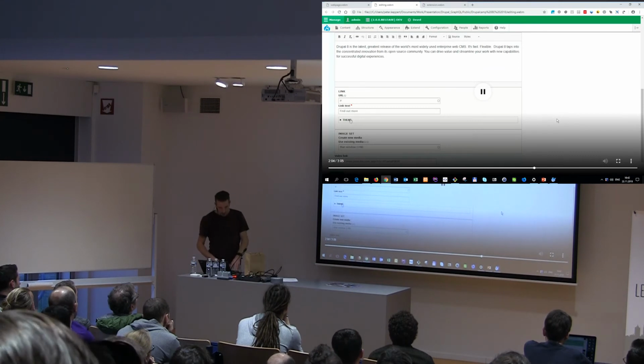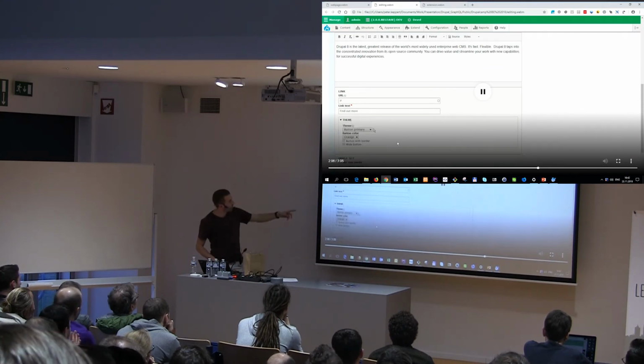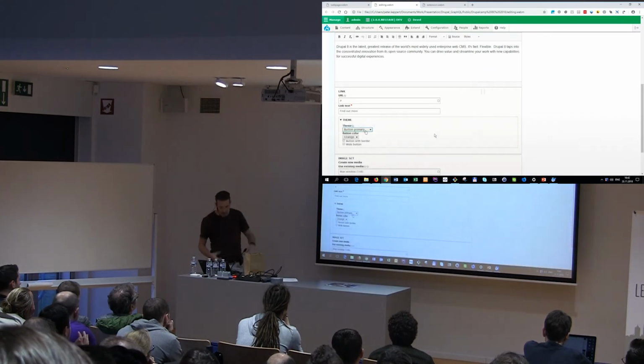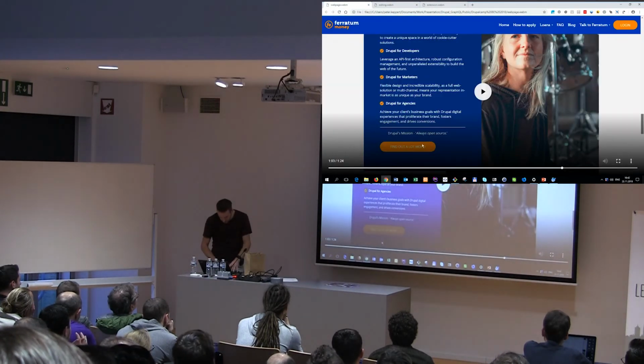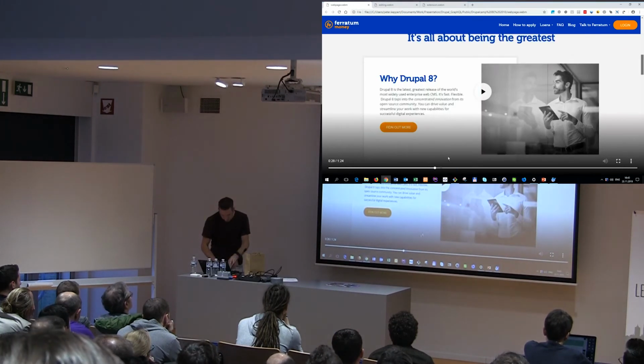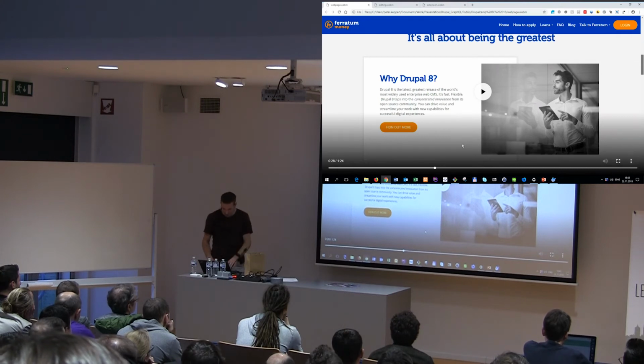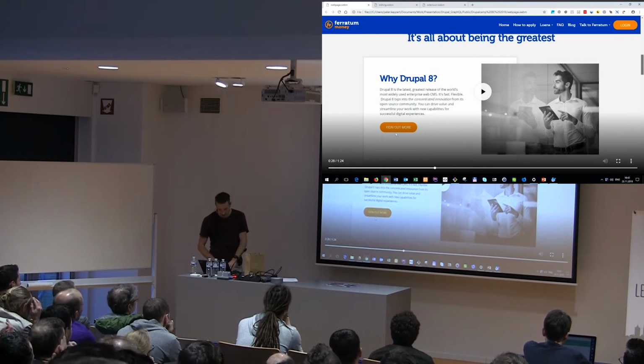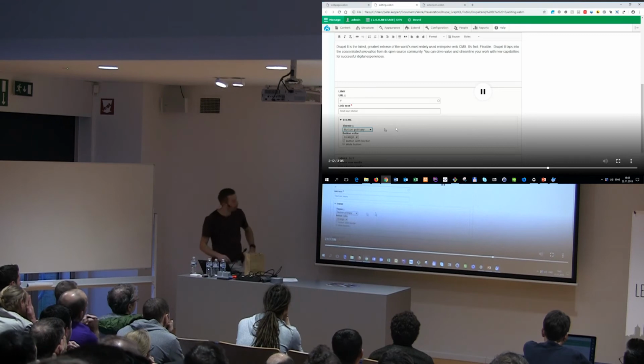So yeah, you have links, it basically tells you, okay, this is a primary button with orange color. Again, I just discovered that I was looking at a different box. This one, sorry, this one is the one you see in the admin UI now. So the style of the button is also configurable.